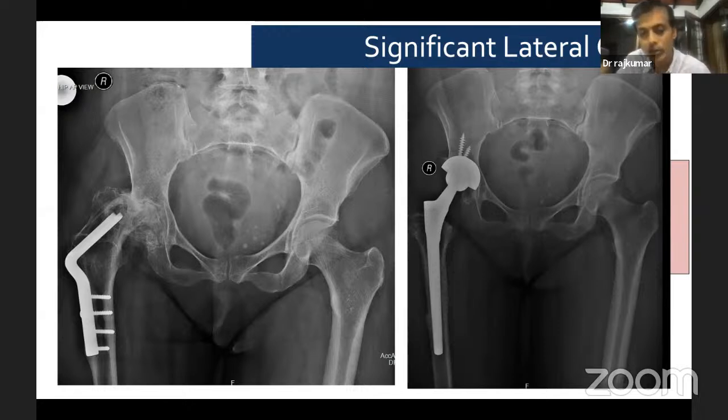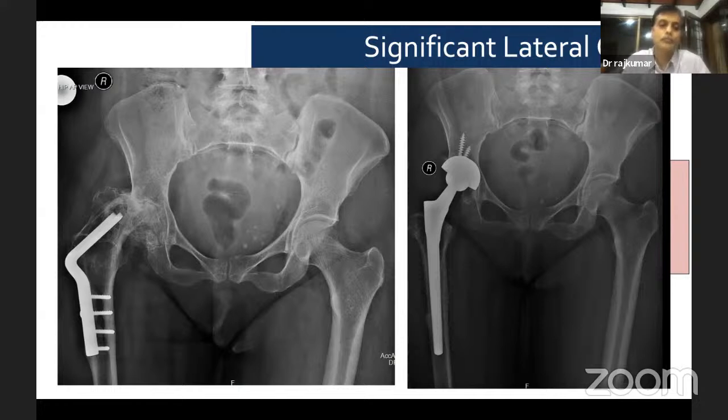So here what I have used is the shortest distal fitting stem, that is the Wagner 190 stem. And then you can see that even though I have gone a little high hip center in this situation, still I have put the cup in the good bone, wherever the good bone is available. And also I have achieved the offset by selecting this distal fitting stem. This distal fitting stem comes with a reasonably good offset, like the minimum starting offset itself is 40. So in that way, I was able to achieve the soft tissue tension, and by using a distal fitting stem, I was able to bypass the screw holes.